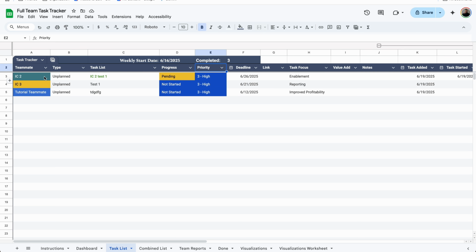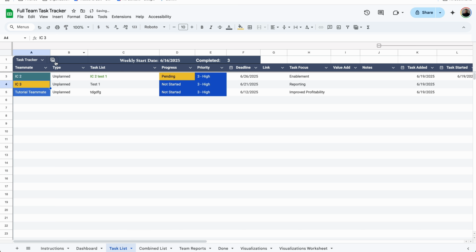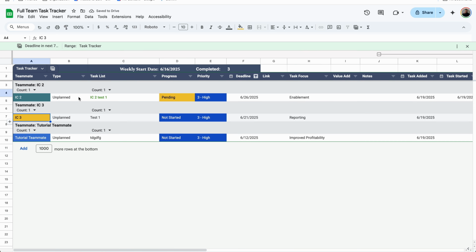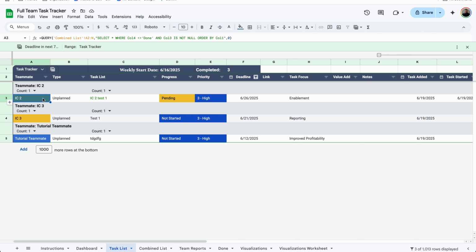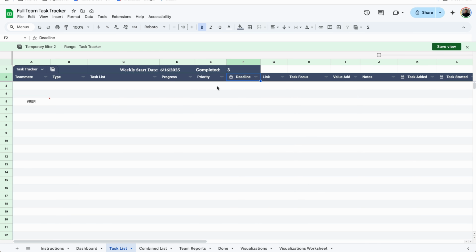All right, one last thing to note, this is super important. If you don't have these anchored in, so if it's just A2 and in, if you try to change this, sometimes it may work, sometimes it may not work depending on where the formula is set. For example, if I do a filtered view and I have it sorting from A to Z, it's going to break. And the reason why it's breaking is because now the formula is down here instead of up there. So that's why it's important to lock that in.